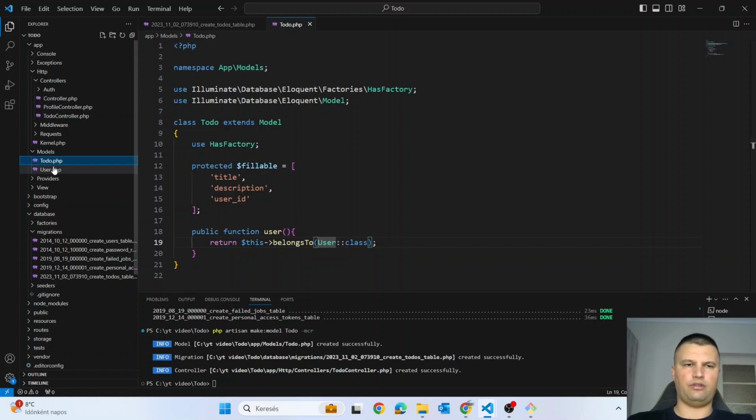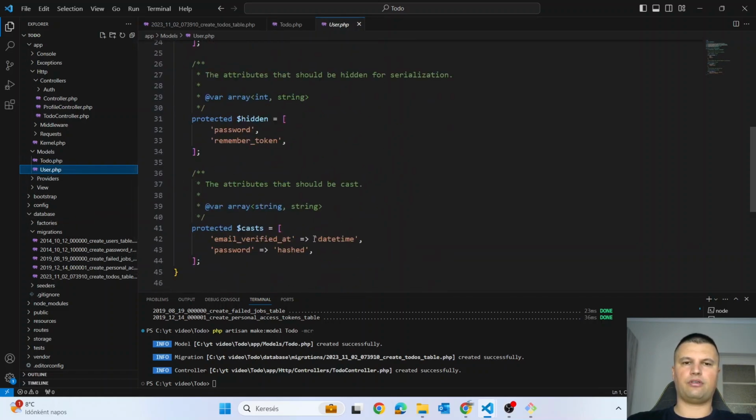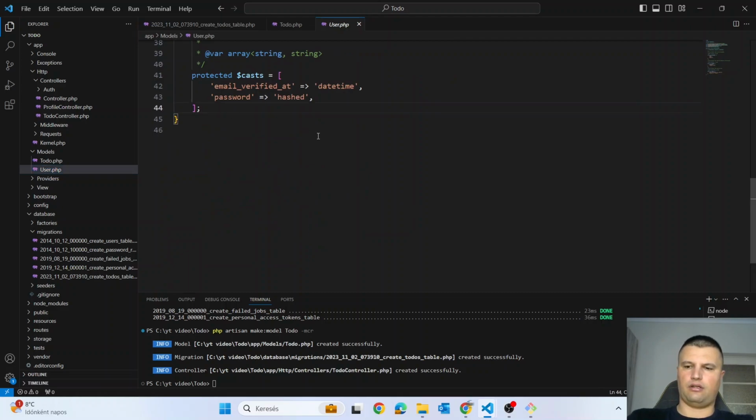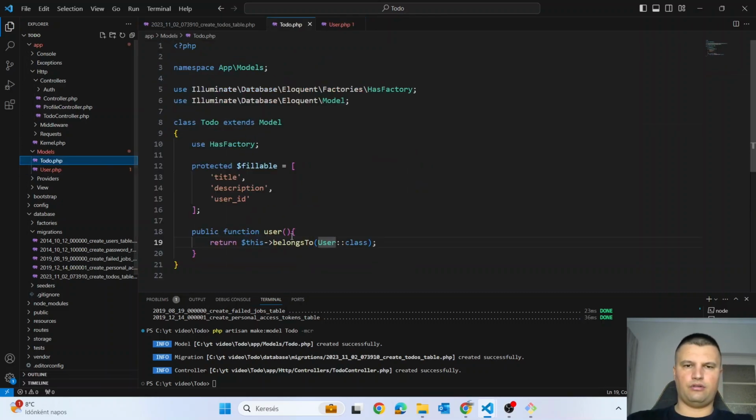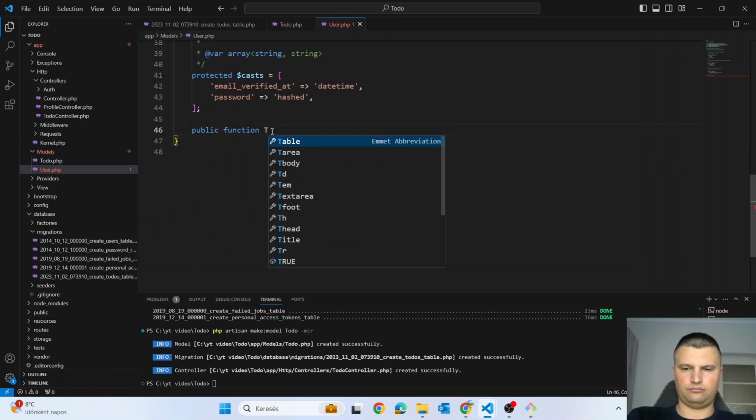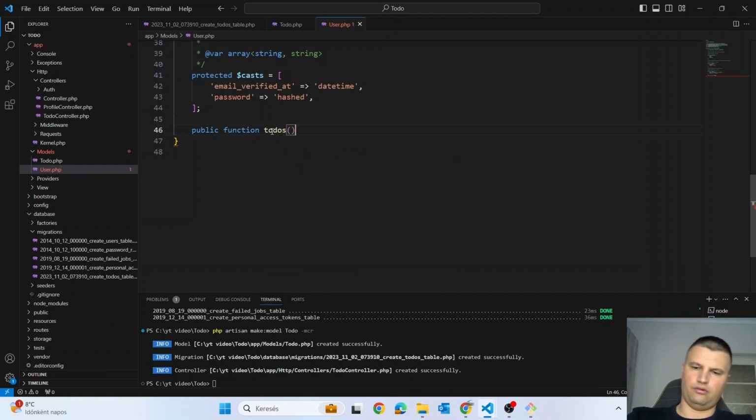So we have to go to the user model, and the user could have many to-dos on his list. So while I use only user here, in the user model I will use todos, because they could have more than one to-do on their list.